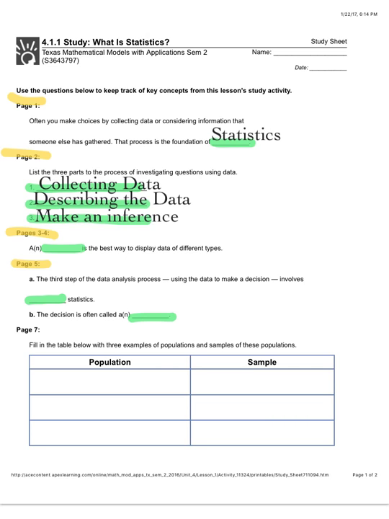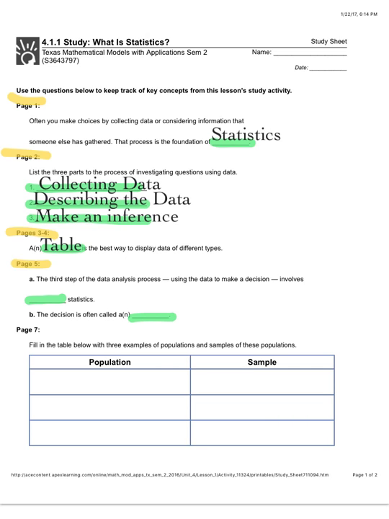So the next page says a table is the best way to display the data of different types. So on that line, you want to put table. And when they say table, they're really thinking about charts. Now, the good thing about this lesson is it does go really quickly. You may want to go ahead and check out the notes on Apex because the background information is that you're a student and you're receiving college information. So they're basing everything on choosing the right college.